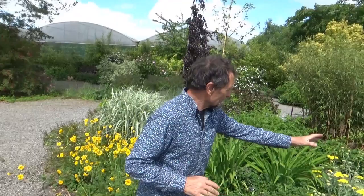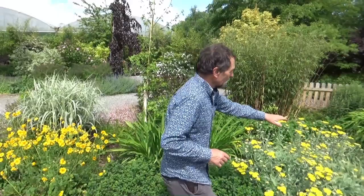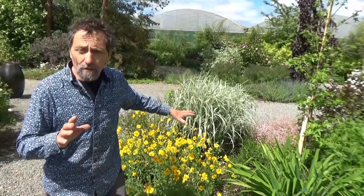We're going to talk about sunny plants. When I plant this border, or any border, I always look where the sun is. This is the sunny side, and the far side is the shady side. So sunny plants here, and plants that will tolerate shade, such as London Pride, on the far side.